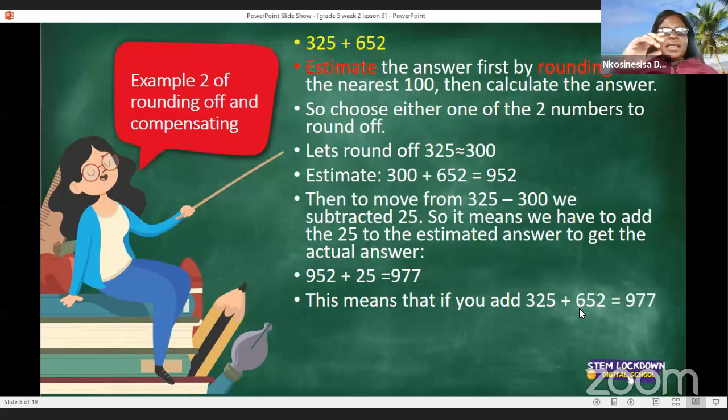So you round off and then you check on the number that you rounded off. Did we lose or did we gain? Losing is how much did we subtract. Gaining, how much did we add to get to the rounded off answer? And then after we round off one of the digits, we add it to the number that is not rounded off. The answer that we get, we call it an estimate or an estimated answer. And then you check, if we lost, we have to add. If we added, we have to subtract. So remember to do the inverse operation, and then you're going to get your answer.